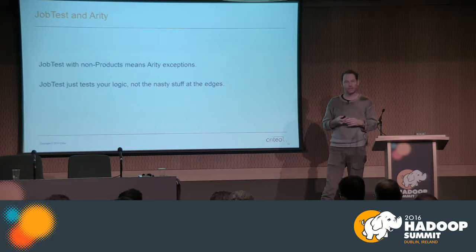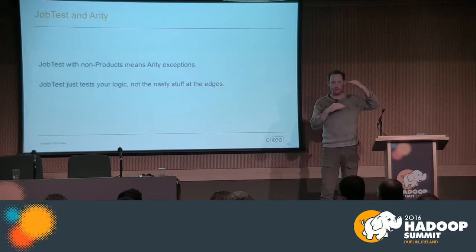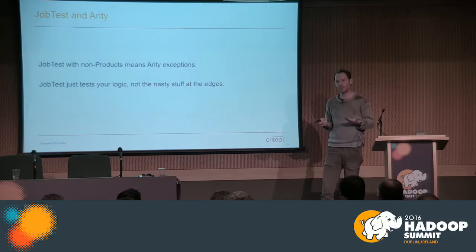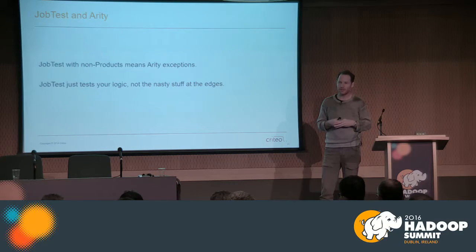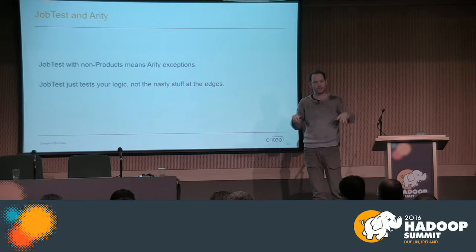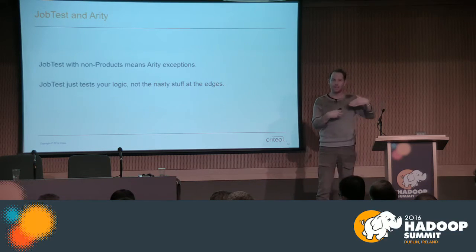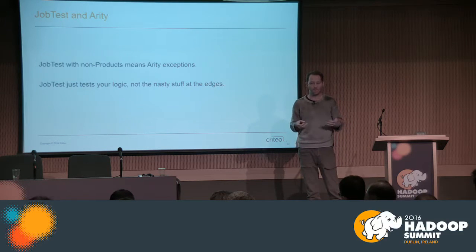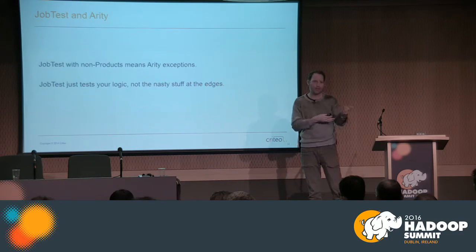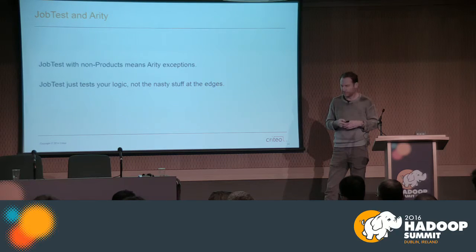Just a word on job tests. Scalding provides you with a testing helper called JobTest. It basically just tests the core logic of your job, but what you find out when you're doing work in Scalding, especially with the type-safe API, is that all the hard stuff gets pushed off to the edges, right? This is where you're reading something out of some external source and trying to get it into native Scala types. That translation layer is where lots of things are going to be problematic, and JobTest doesn't really test that. It's just testing your core logic. Or it's not designed to. It's just designed to test your core logic.